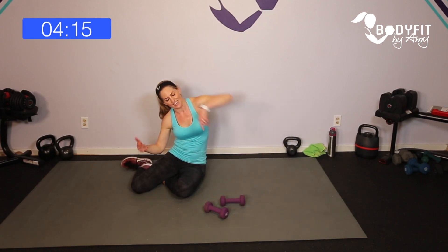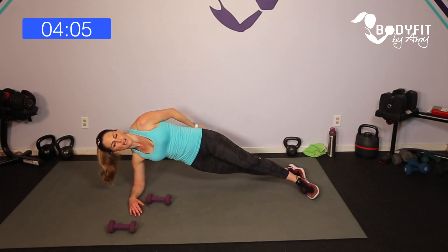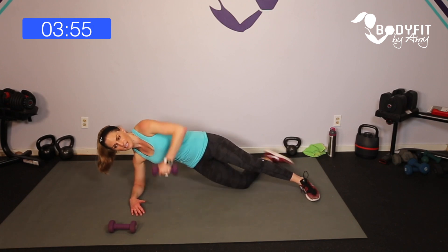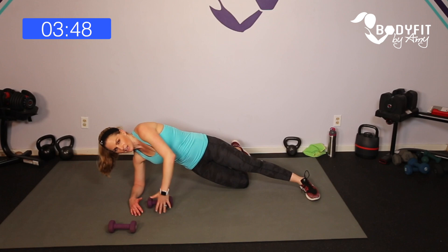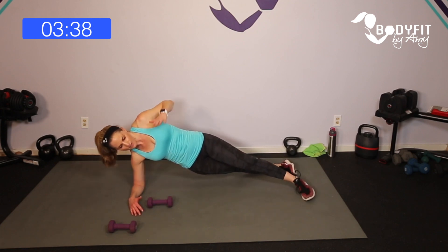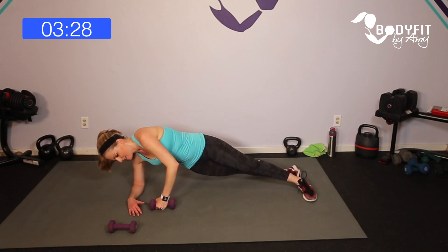Bring it up, stretch it over — we're going to get all of that on the other side. We are so close! With or without the weight, on the knees or all the way up on those feet. I like to cross one leg over — find that deep core, pull it in, pull it up with the arm. As long as the core is in tight and we're pulling that elbow in, totally fine with or without weight. If you want to add a little rotation you can — probably not prenatal or postnatal. Eight, rotate, seven, six, five, four, three, two, one — and relax.